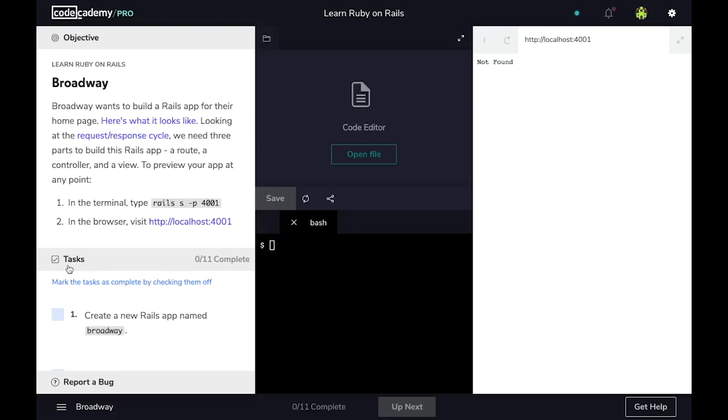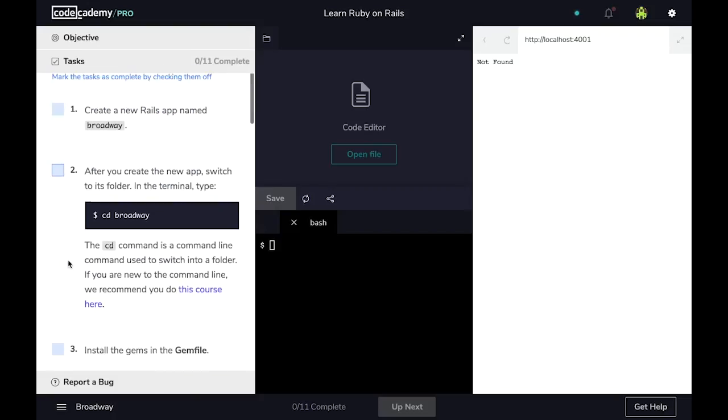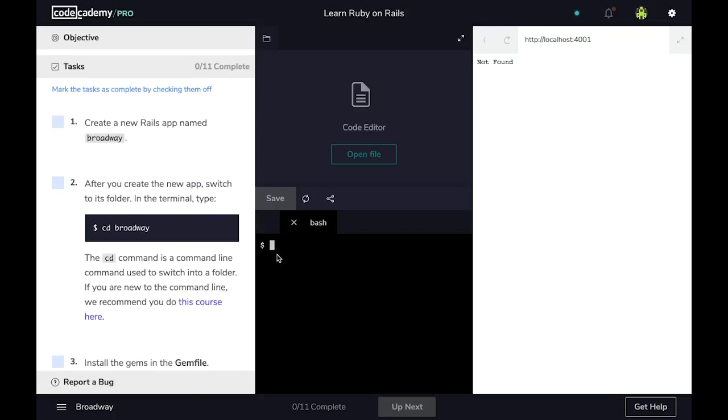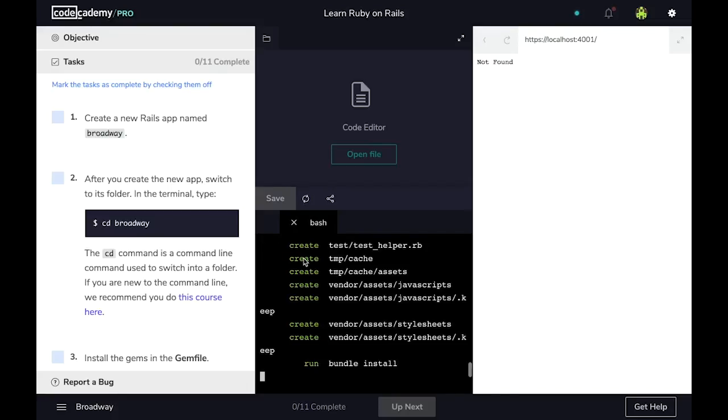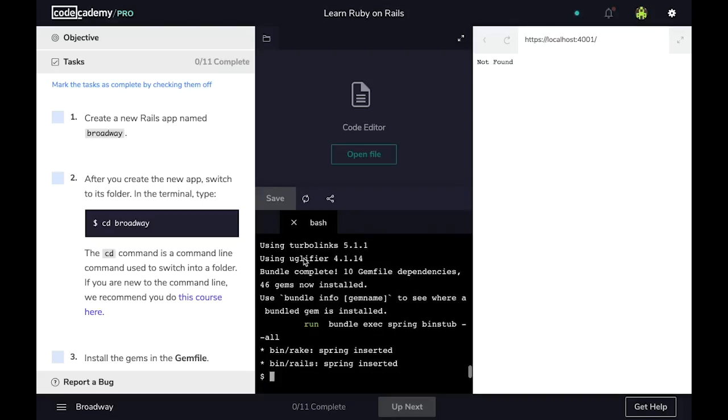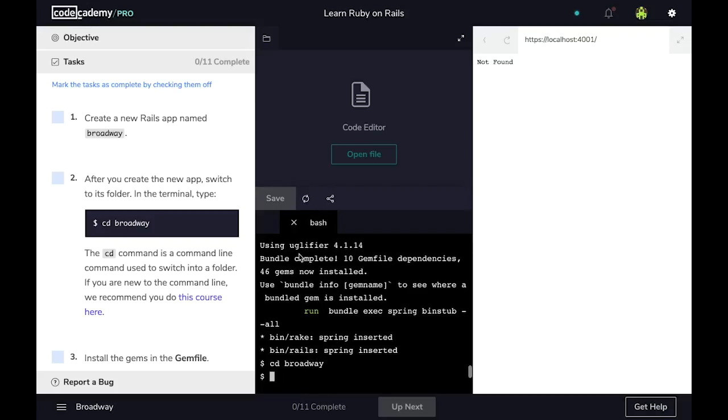Let's go ahead and move to step number one. Step number one is to create a new Rails app called Broadway. So rails new Broadway. Now that is completed, we will move on to step number two, which is to change directory into the application that we just created.